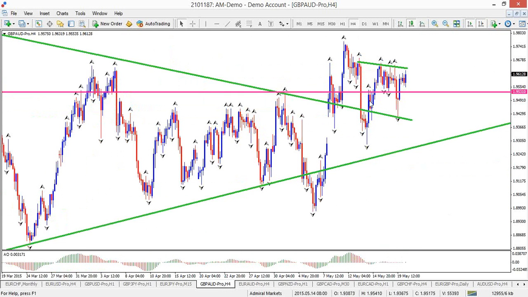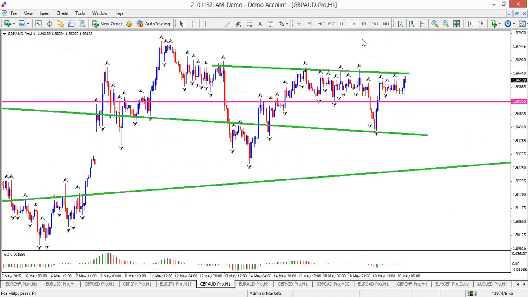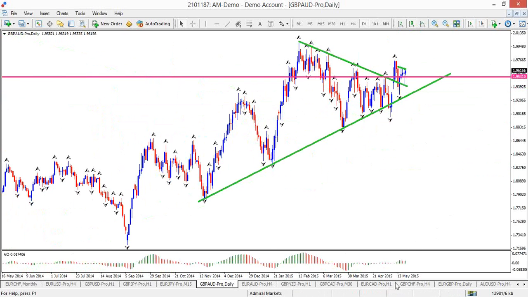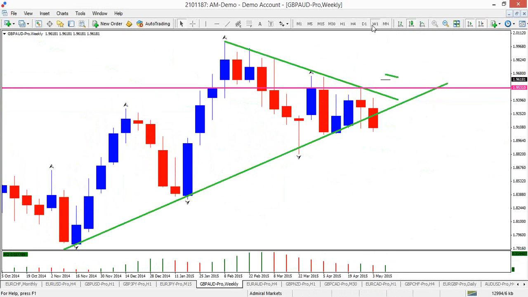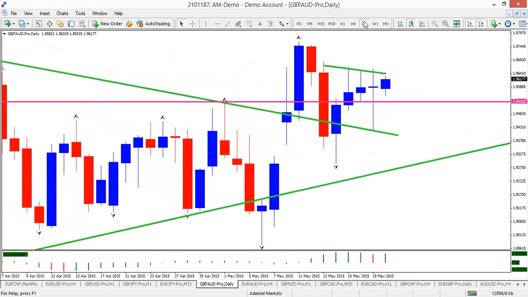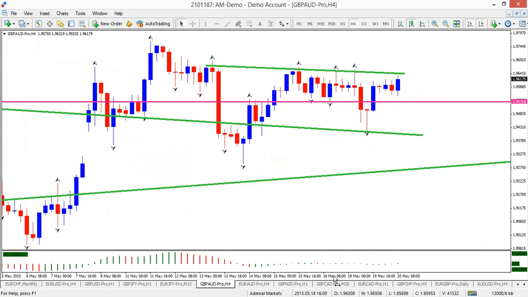It's pretty choppy too. At the moment, still the same thing, I think. A break above this could lead to a bullish environment here on the pound odd. But this could also be a bouncing spot for back down. So let me take a look at some other time frames.